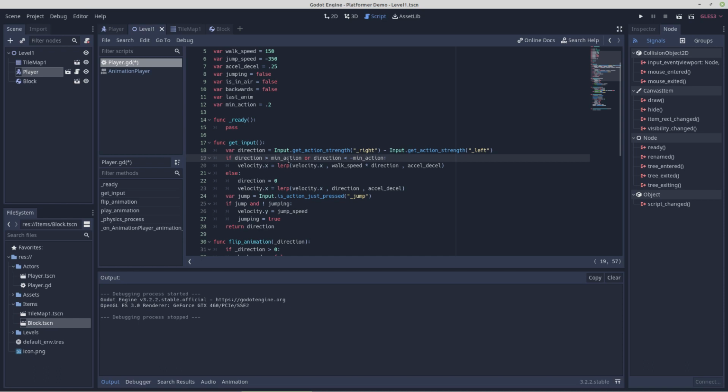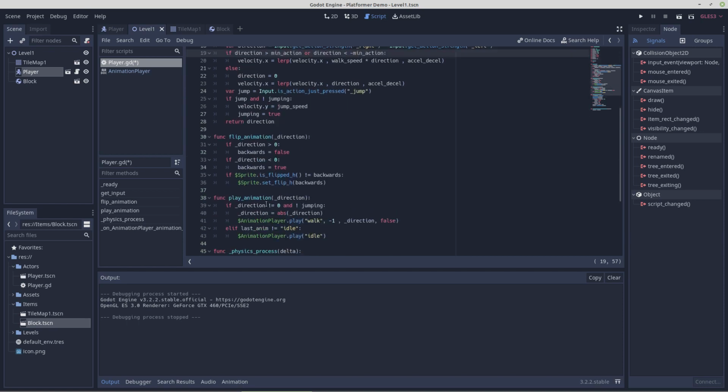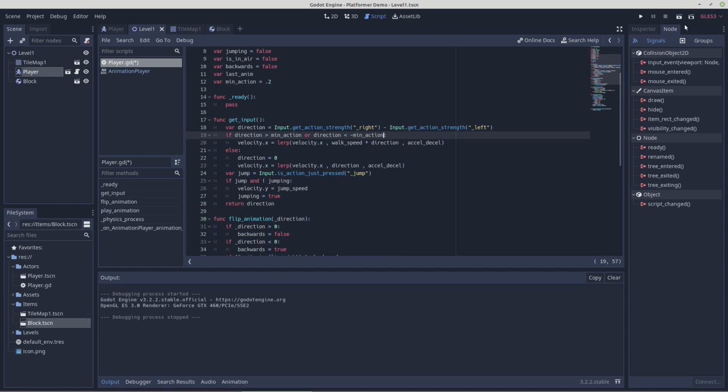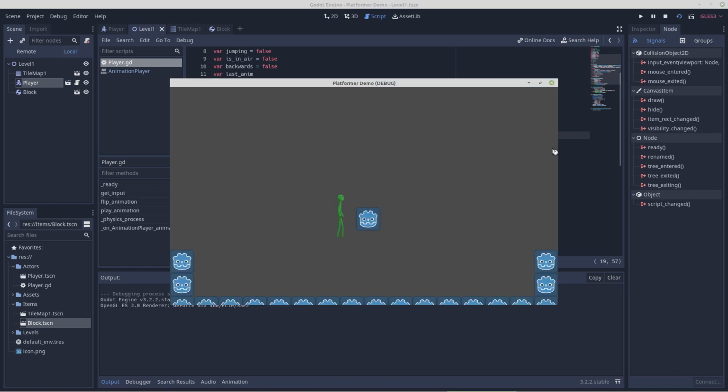So now on the thumbstick it will require at least 20% pressure, and that will stop him from being able to super crawl, because we don't really want that. Having the speed control on this, I don't know how necessary that is in a platformer.